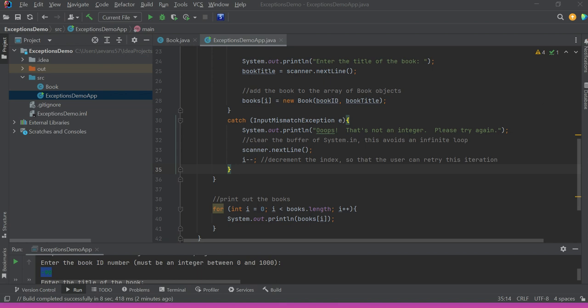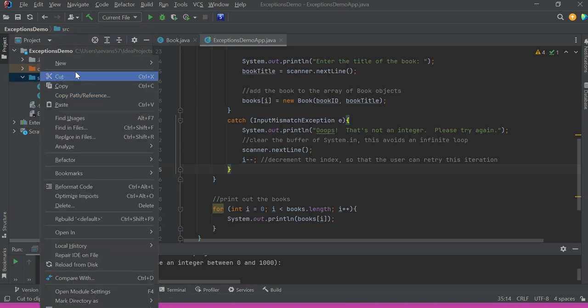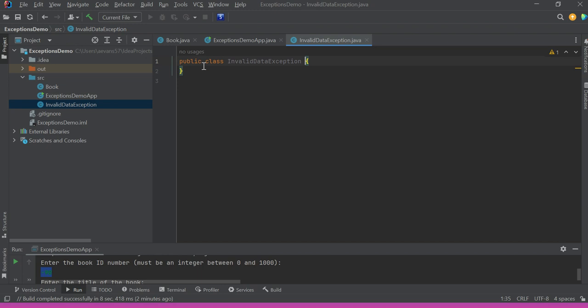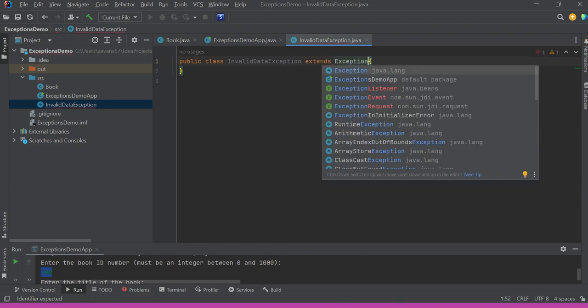To write a custom exception, the first thing you'll want to do is create a new class. I'm going to call my class InvalidDataException. We're going to extend from the Exception class.